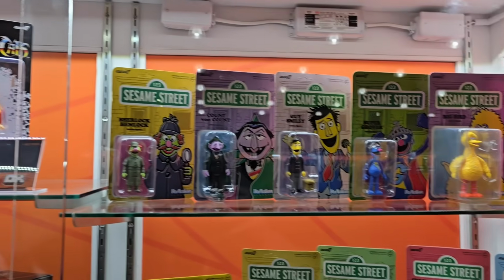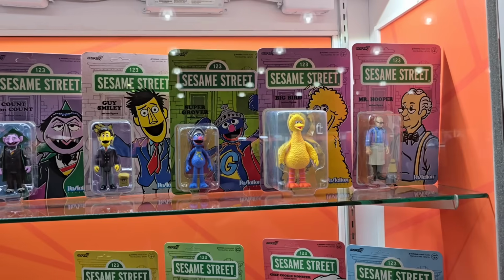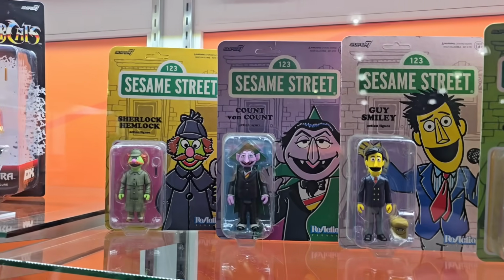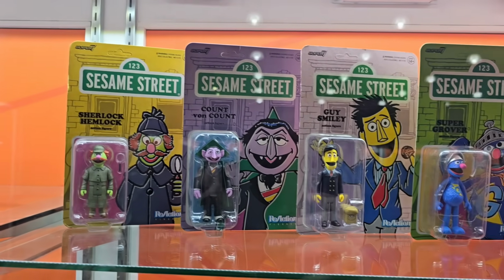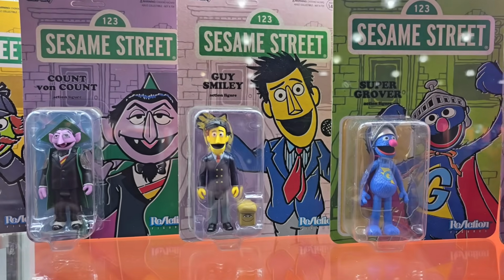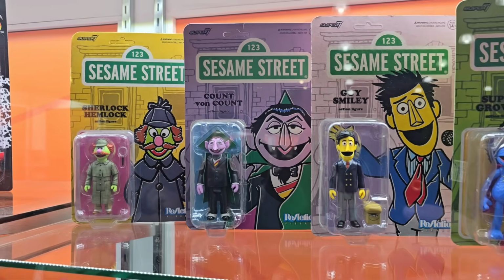We move over. I know you love Sesame Street. I do love Sesame Street. I love seeing all these toys, especially some of these more obscure characters. I think that is so fun. The Count is still my favorite, but Guy Smiley with Bread from This Is Your Life Bread. Oh, Sherlock Hemlock. Yes, they're amazing.